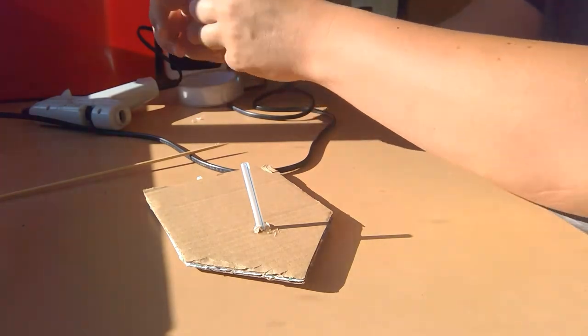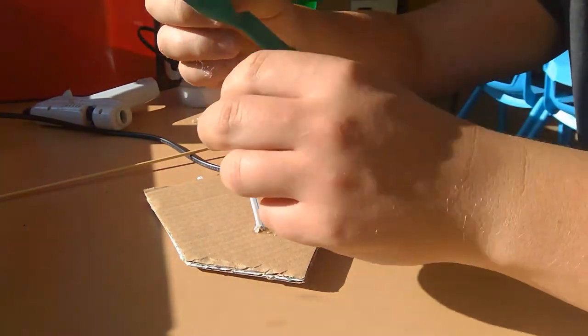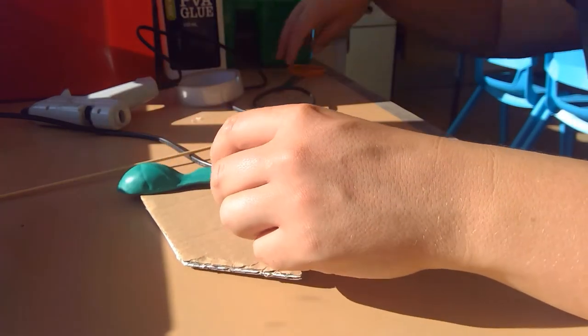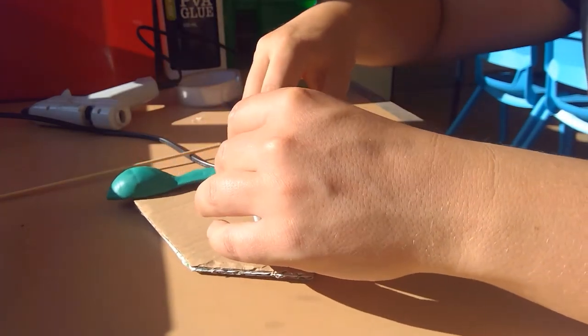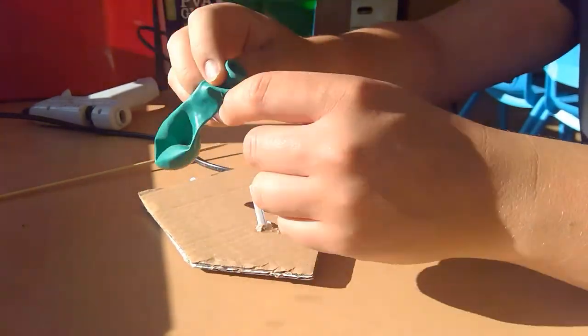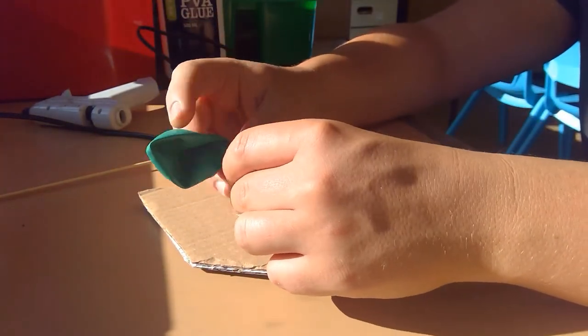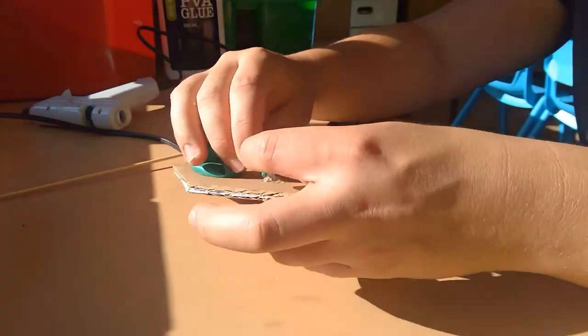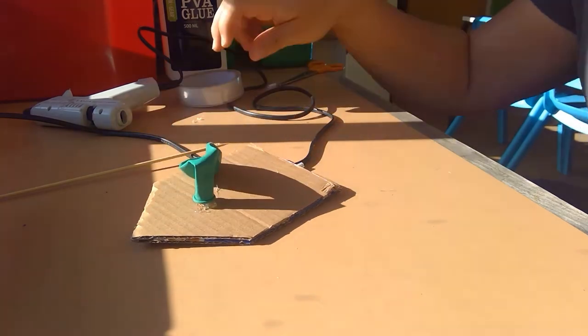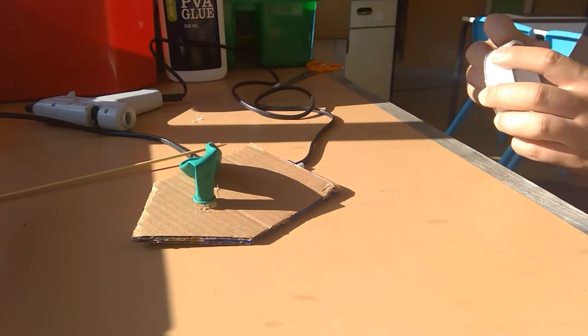We need to attach the balloon. Now, the balloon needs to rest on top, however, here it needs to be nice and tight. In fact, what I am going to do is trim that, because I don't want it to be quite as long. So we're going to attach the balloon onto the top of the straw. First we're going to put it on, and then we're going to wrap it round nice and tight, and then put some sellotape on. And I'm going to get some sellotape ready.